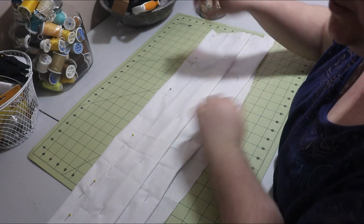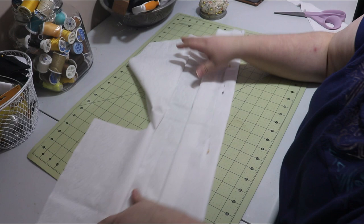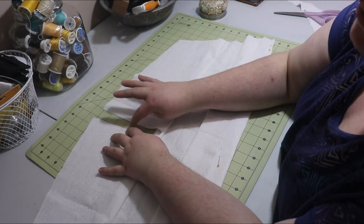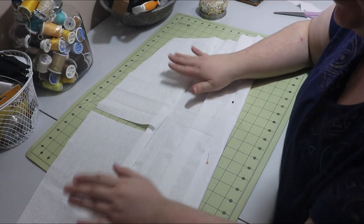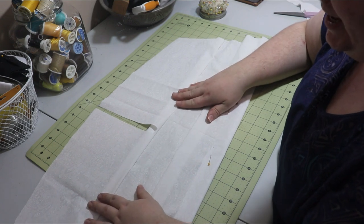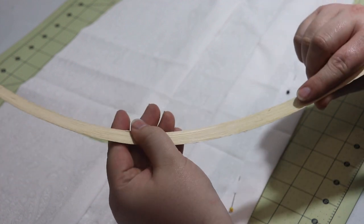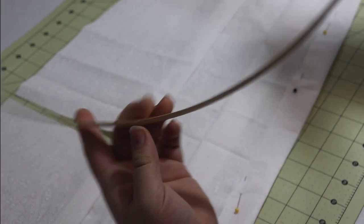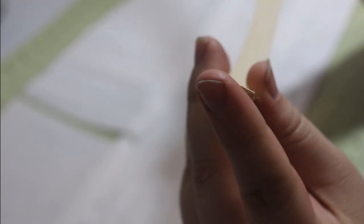Okay. So now what I'm going to do is pull it back there. And this is the opening where you would stick your hand in it. And this is the pocket hoop folded up. Now this is not the correct distance for the boning channels to be. It is flat on one side and rounded on the other. So when you look at it on end, right here, I don't know if you can see, but it's slightly rounded on the bottom and flat on the top.